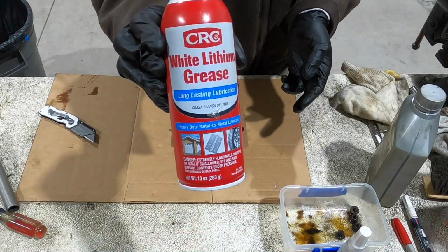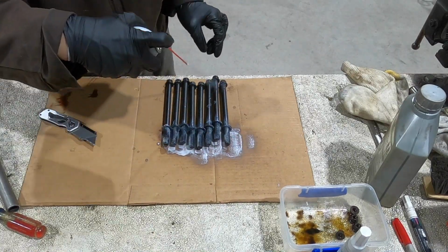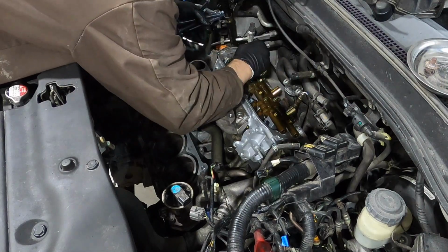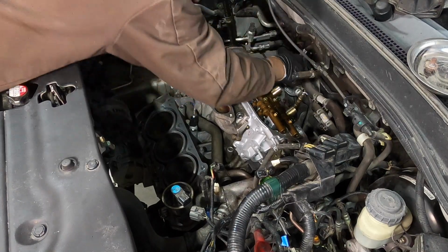I'm coating all the bolts with white lithium grease, making sure to hit both sides of the washers and making sure the heads of the bolts are lubricated too. When you're torquing down the head bolts, the book was saying that if you hear any binding or anything like that, you have to start over. So this is going to ensure that they torque down smoothly.